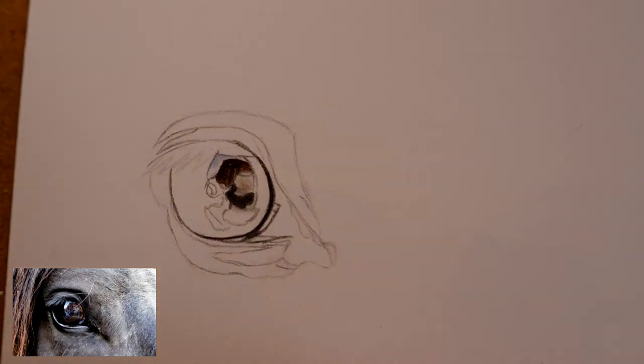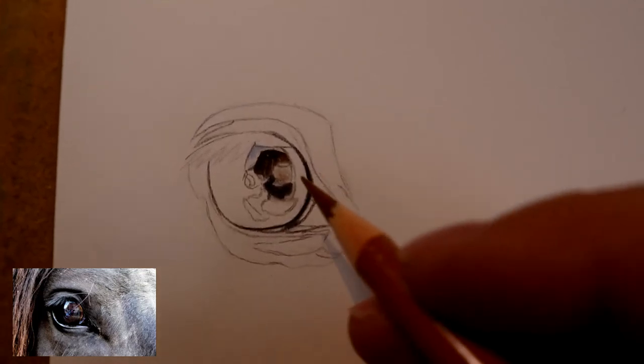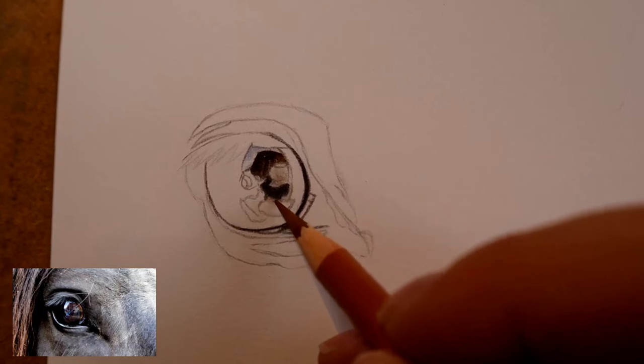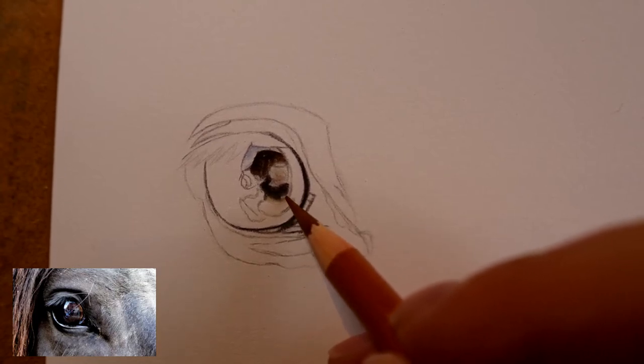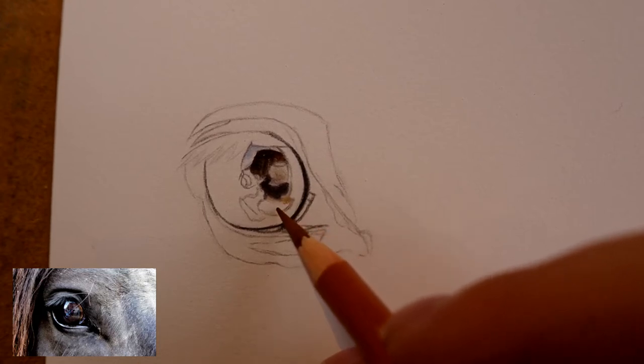And say that's probably a slight bit of burnt ochre across here, just very, very light though. I think it's a very subtle bit across here. Then a little bit darker just off to the side.